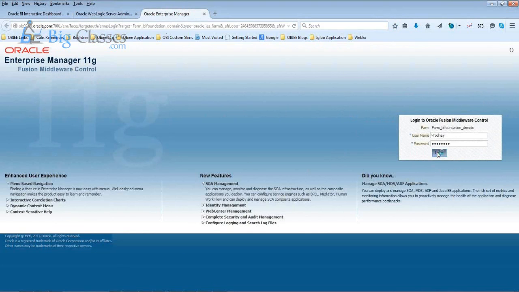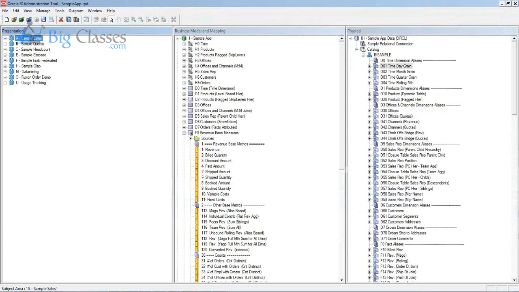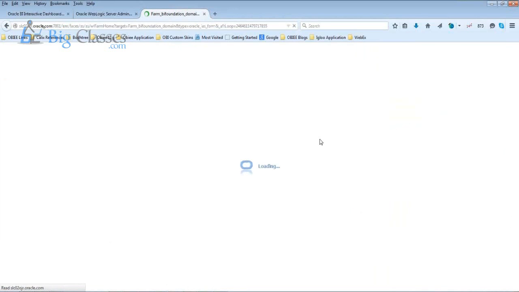If you want to deploy an RPD you have developed into the server, that is called the deployment process. So by using this Enterprise Manager, we will deploy into the server.